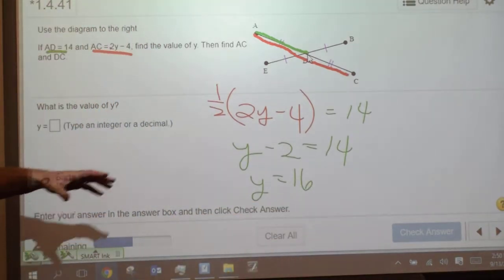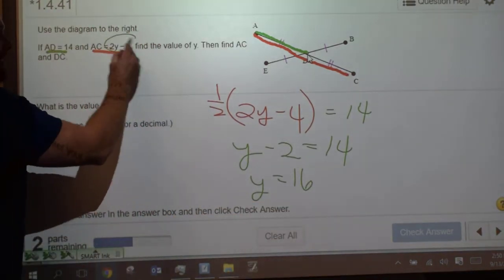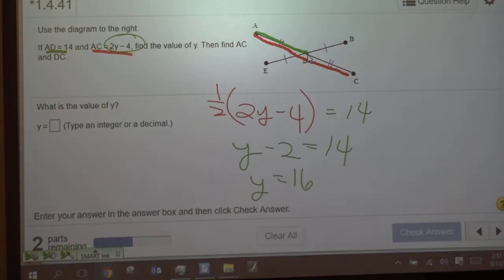Okay? But the only reason I talk about doing it that way is because I recognized that that was a 2 and a 4, both even numbers. I got that factor of 1/2. If it was like 1/3 and 2y minus 4, I wouldn't do that. It makes things too nasty. If it's 10y minus 7, not both even numbers, so I wouldn't do that approach.